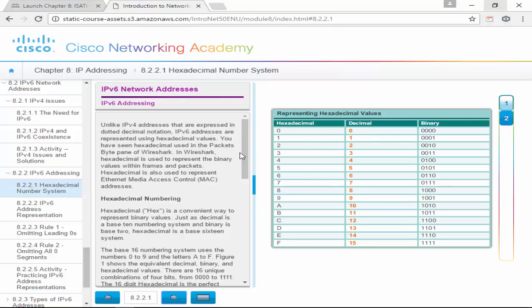You can look at this chart, but hex goes from 0 to F, and this is its binary value. Each hex digit is 4 binary bits, because 2 to the power of 4 is 16, so we have a value of 16.